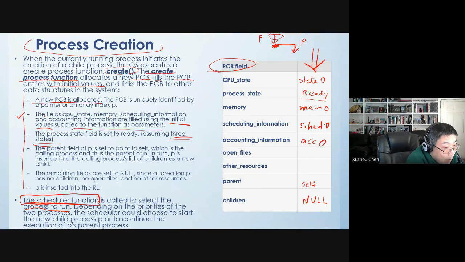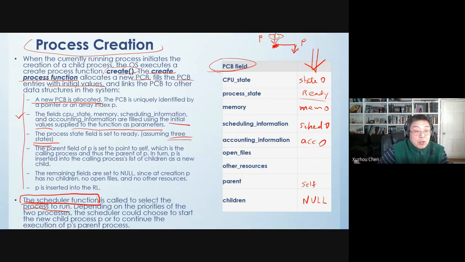Now in that case, the CPU has two processes to deal with: the newly created process or the current process. Remember, a new process should be created by a running process. So when a running process creates a new process, what is the CPU going to do?